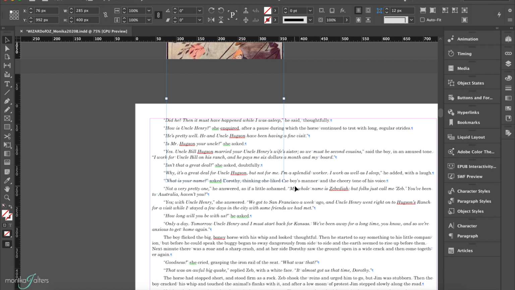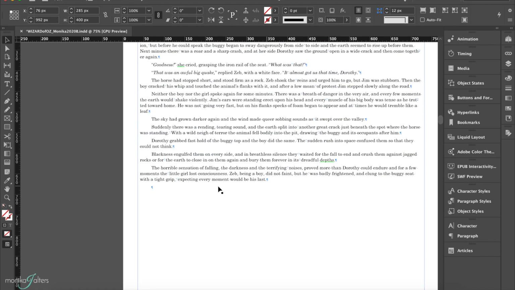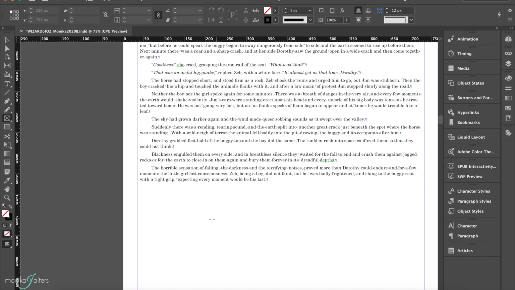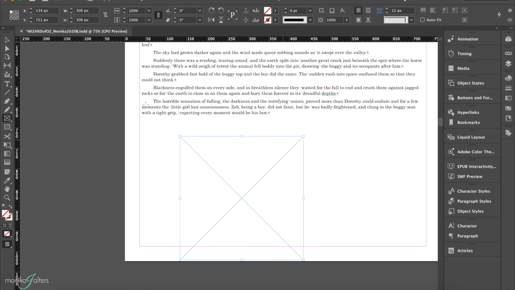Let's see. I think we're going to do one more image in this chapter. That's going to be right at the end. Again, this is not necessary, so I'm going to delete it. Create a placeholder box, and the size of this one will be 300 by 300 pixels. If you want, place it so we can see it.